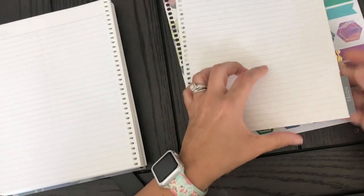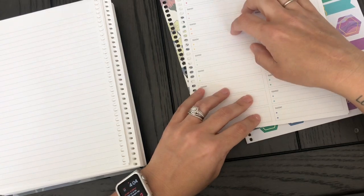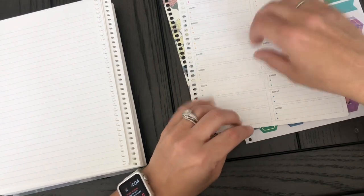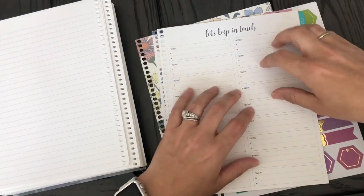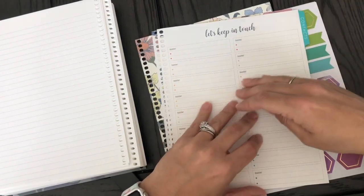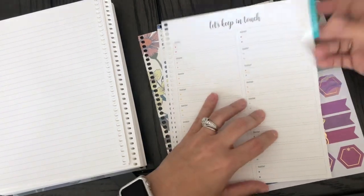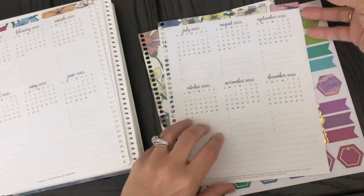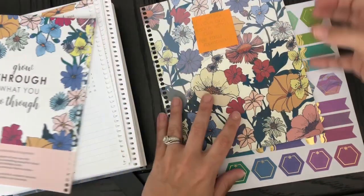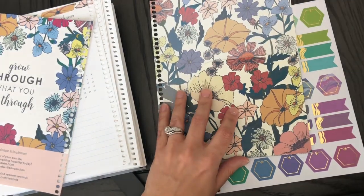But what I do want is my contacts page, because I put passwords and websites and my kids' IDs for school and their passwords for their school logins. I just use this for so much stuff that I'm not getting rid of it. There's that, and there's that.